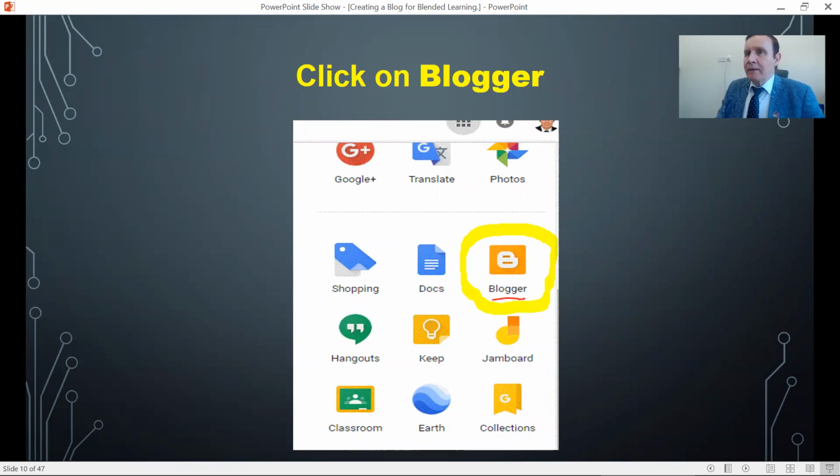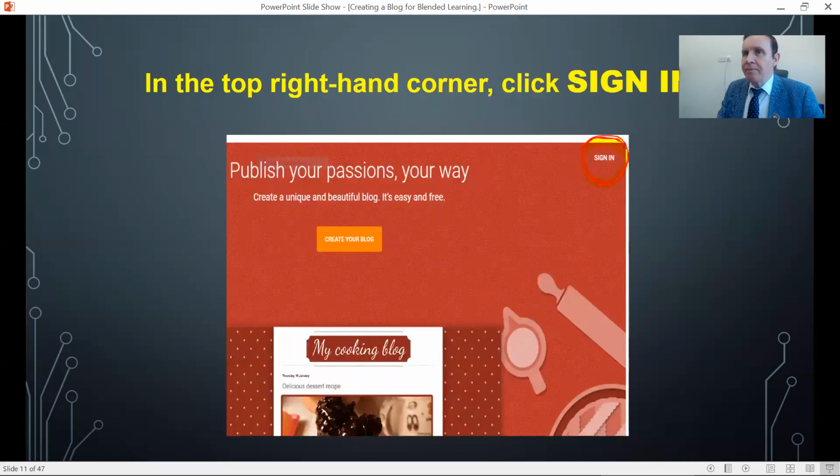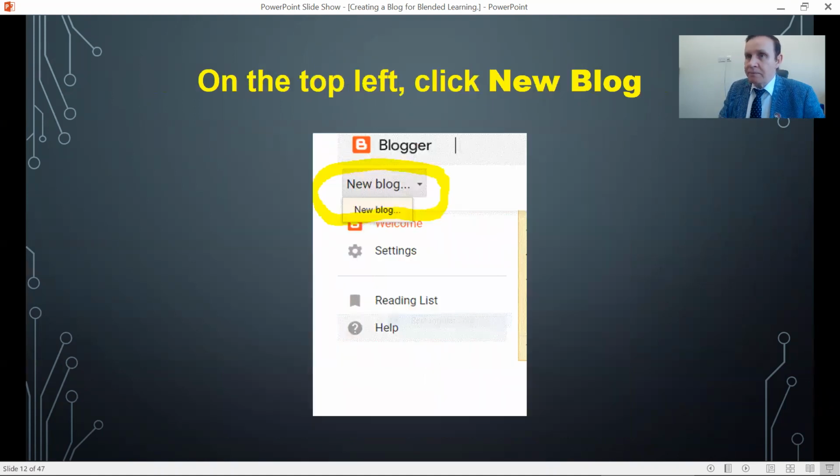Blogger. Click on Blogger, and you will have to sign in again. Or you can start your signing in process by typing www.blogger.com, and you will also come up to this page, and you sign in with your Gmail account. I mean, with your Gmail password.